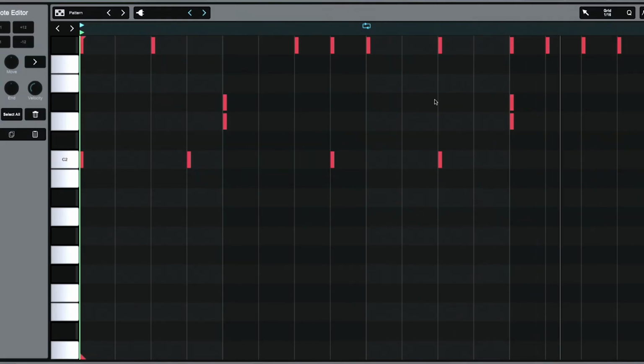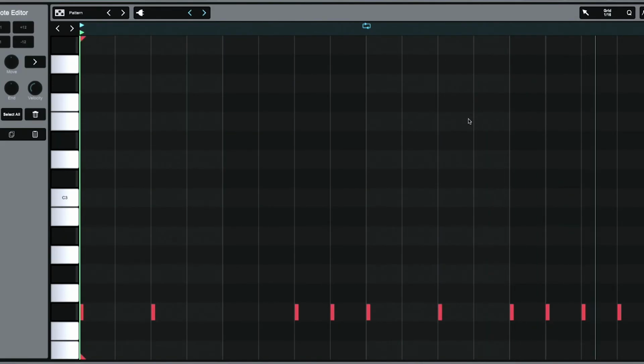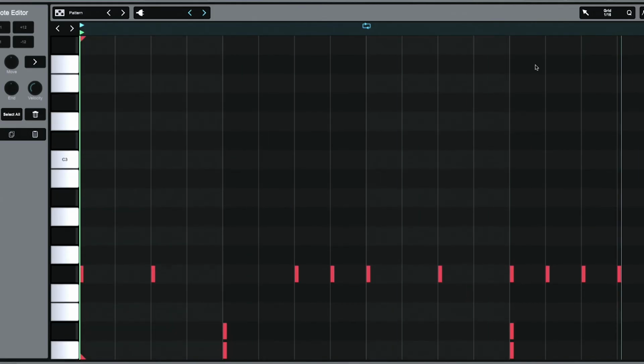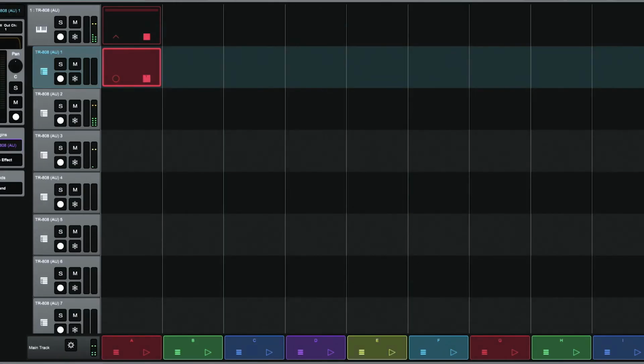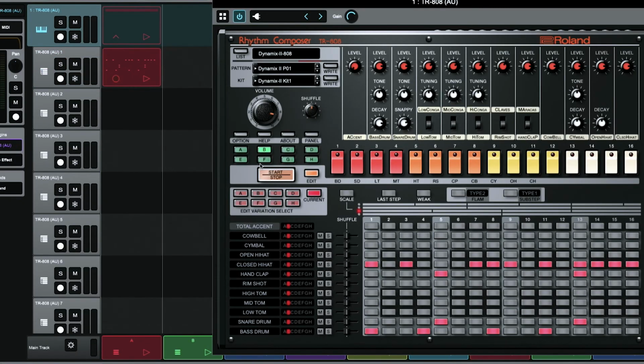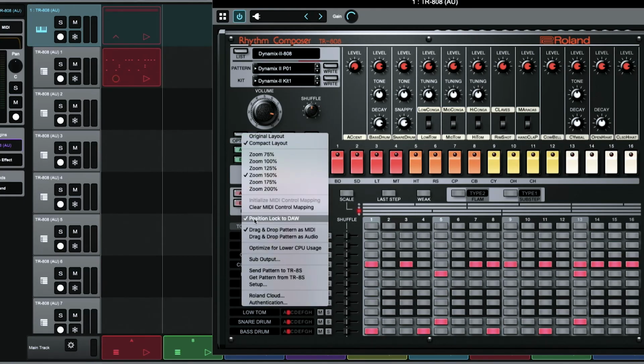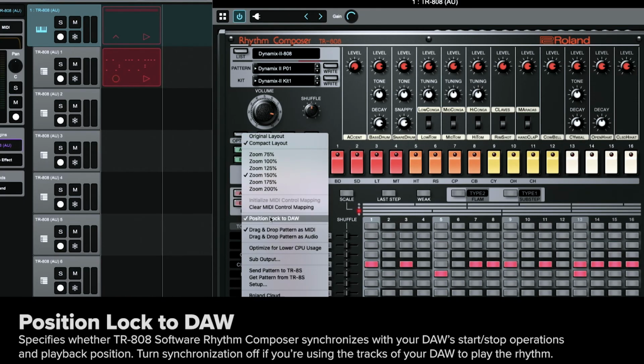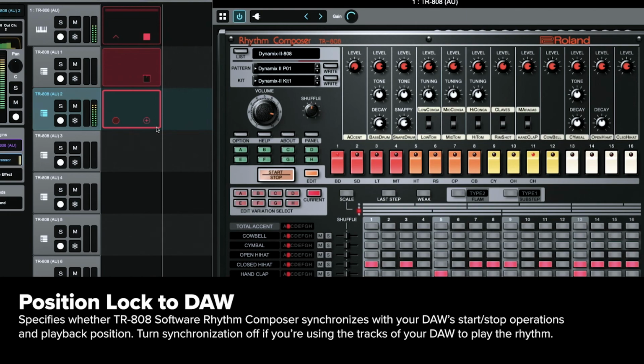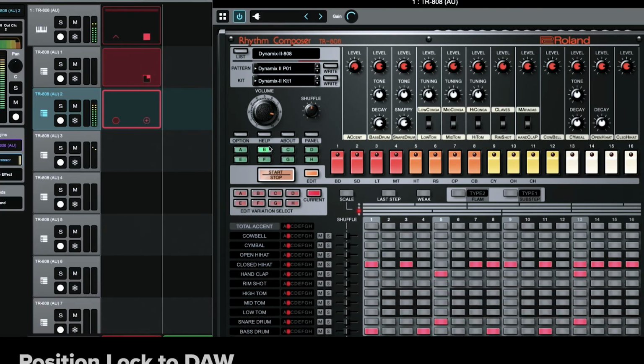And if you double click, you can now go in and edit your performance, like all the tools that you have in your DAW. You can even copy the performance somewhere else and then use it. So now it's part of the sequence. And if you don't want this to trigger every time, you go into Lock Position to DAW. So now it's not starting. You don't have double play. Okay?